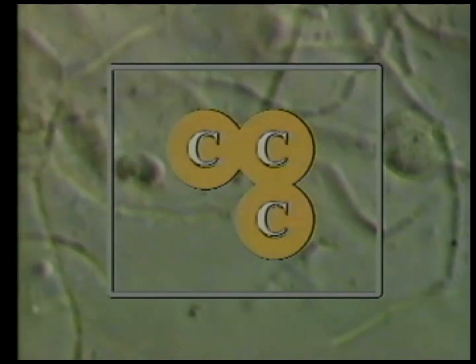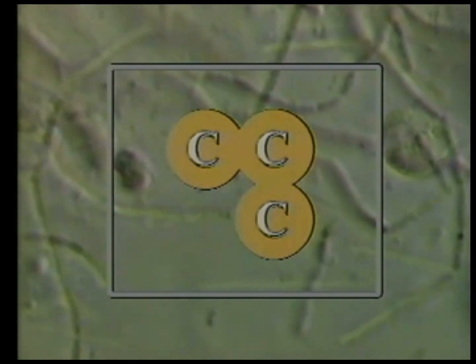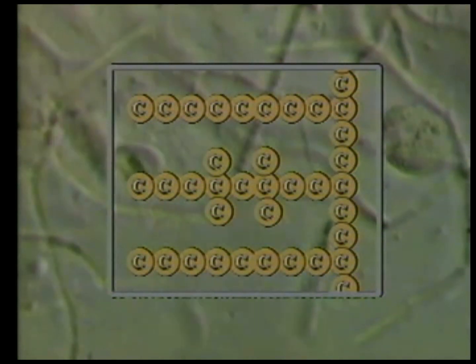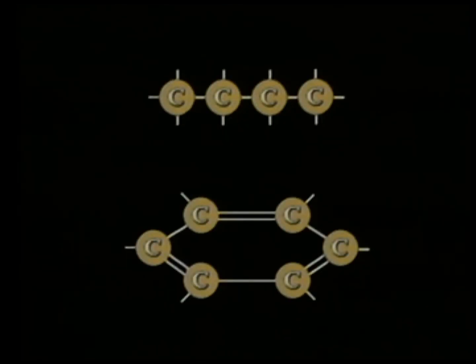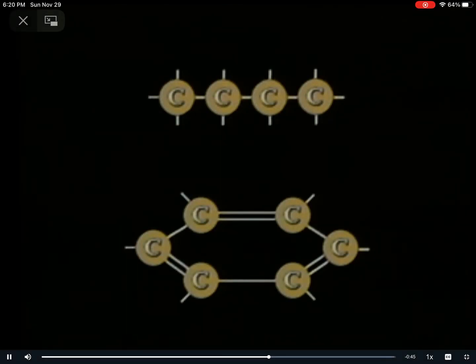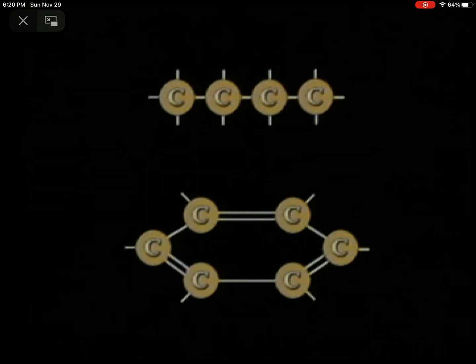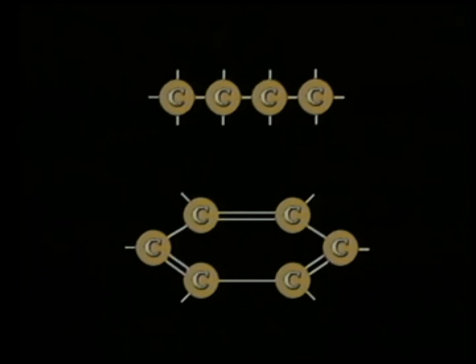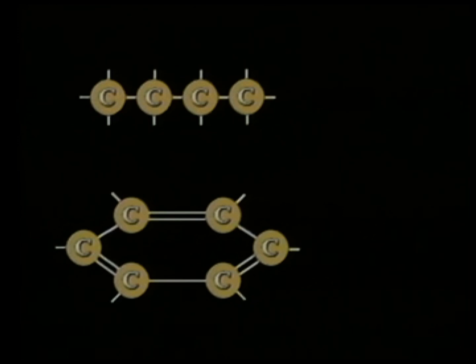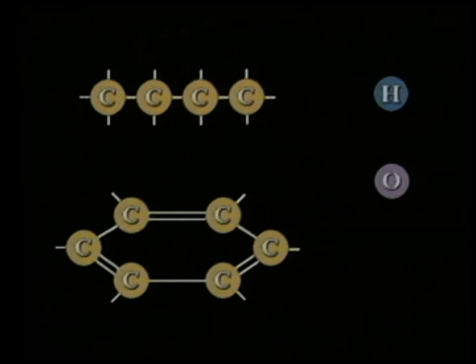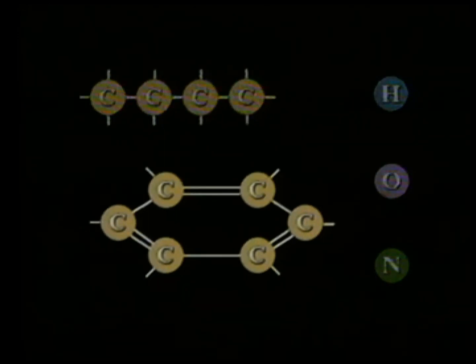This characteristic allows carbon to form large molecules. In nature, these molecules may take the form of chains of carbon atoms, or rings may be formed. Sometimes there are combinations of these. Attached to the carbons may be atoms of other elements, especially hydrogen, oxygen, or nitrogen. But carbon remains at the center of these kinds of molecules. It provides the skeleton for most of the compounds essential to life.